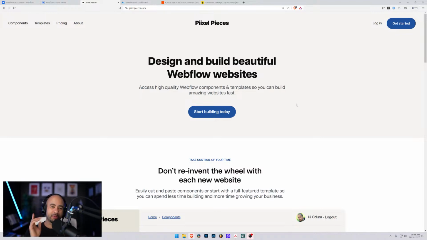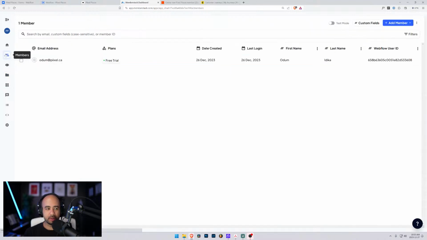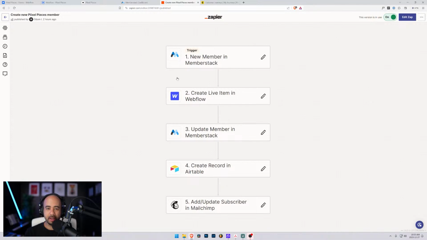Before we talk about that, let's talk about a couple things I was having an issue with yesterday that I cleaned up. The first thing was I noticed when people would sign up that within MemberStack, it wasn't going to the right membership. It was going in through the test mode. Basically what I had to do is update the actual key in Zapier.